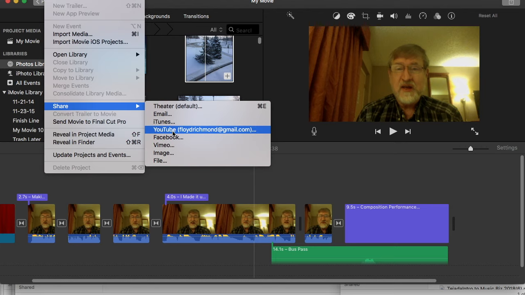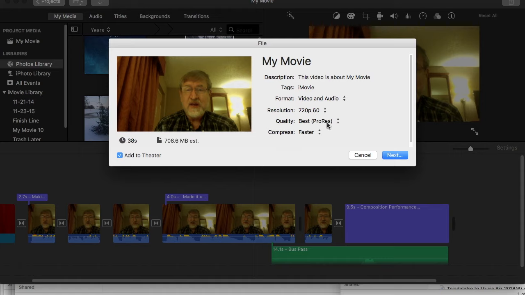Now, the other thing that I could do, that's the most useful thing that I do, is to save this as a file on disk. And if you save it as a file on disk, you can set the options. Like you maybe want to create some tags for this. You want to save the video and the audio. You want to select the resolution at which this is going to be saved.